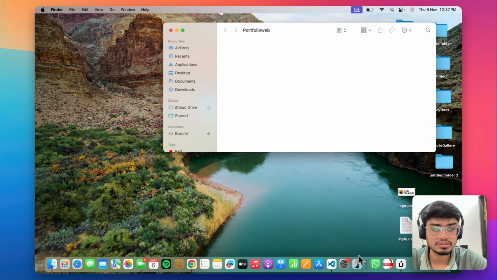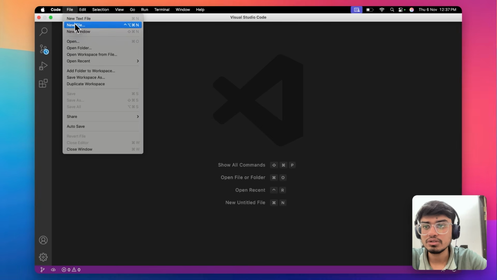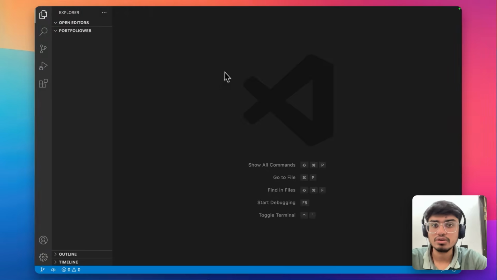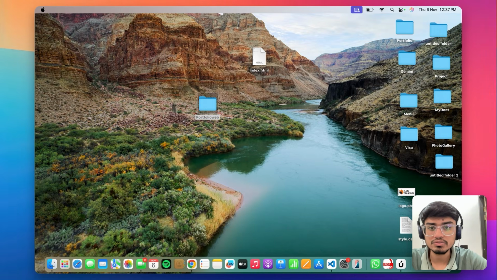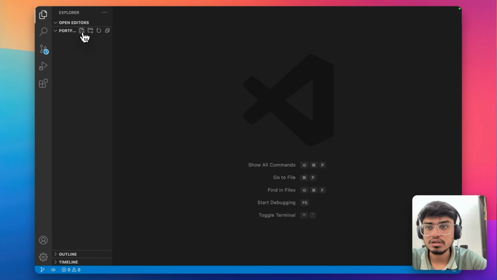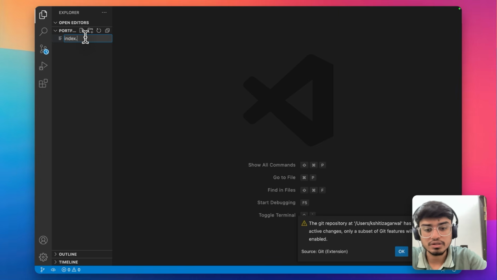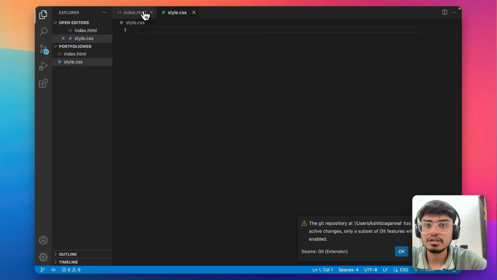I will close this, open folder, desktop, portfolio web, open. Then here, new file, I'll call it index.html, and another file would be style.css. So two files are ready.